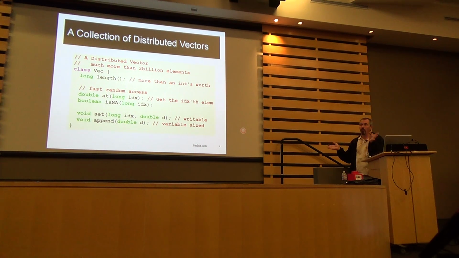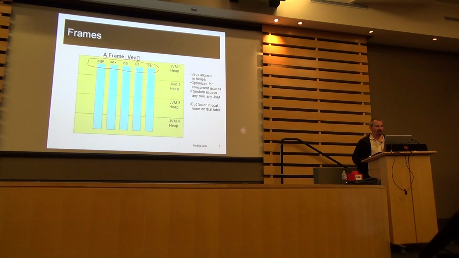Internally, I'm going to do a whole lot of stuff with this data. In particular, I compress it heavily, and I do math in the compressed form. That's transparent at this level. You just say, give me some data, and the promise is that it's fast. If you code to the style I'm about to go to, it will run parallel and distributed as well. If you don't, it'll still work, you just won't be able to go parallel, and if you're talking about 1 billion rows, you know how to do that. So a vector is like an infinite huge array of some sort of primitive, usually double.